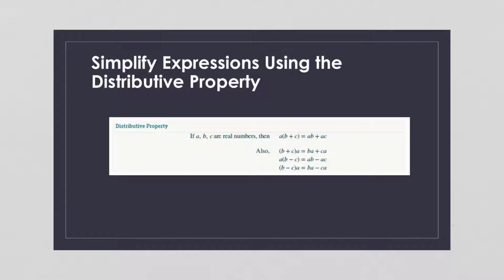So what it says is, you take this A and you multiply it times each term inside the parenthesis. A times B is AB, A times C is AC. And it's showing you here that A could be at the end, it doesn't really matter. And it could be that the problem inside is subtraction. So you're still going to do the same thing. Notice how these two have a subtraction sign instead of an addition sign in the middle.